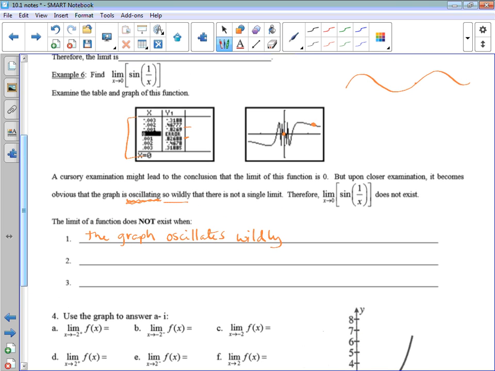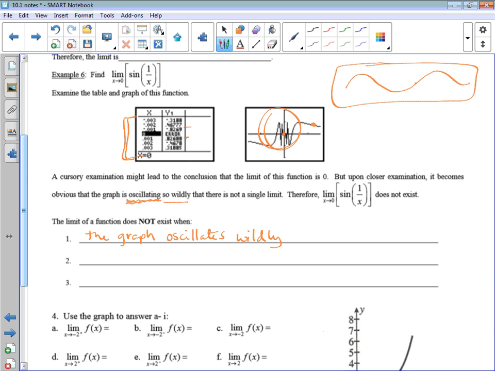How do you know if this graph is wild or not? If you zoom in a little bit, going by your table or even by tenths, and you can see a very smooth pattern, like a sine or cosine curve, that's not wild. It's when we're only changing by a thousandth every time, and it's jumping back and forth like it's out of control. If you see something like that on your graph, that's wild.